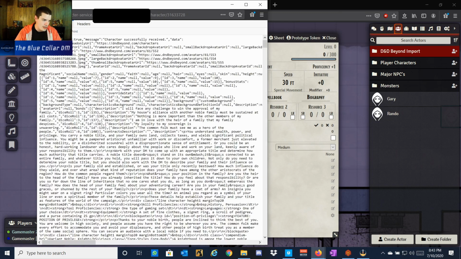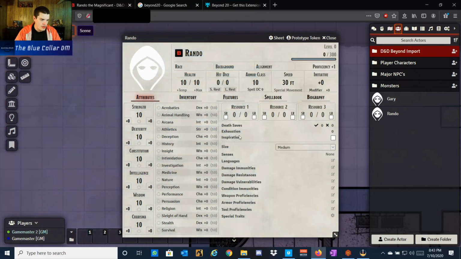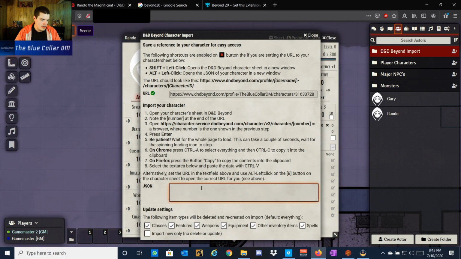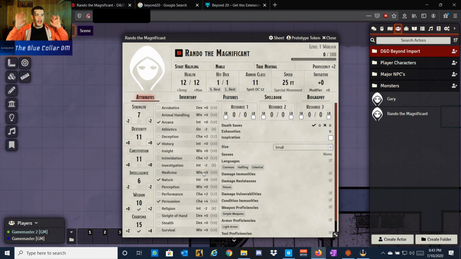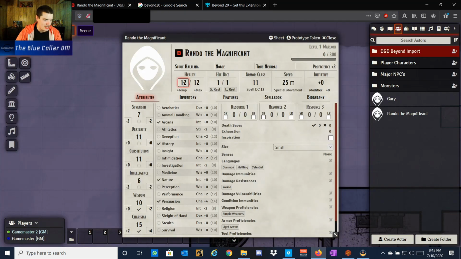Now, you want the raw data here. We're going to highlight all of it, copy it, get rid of that, go back into our little B here, and paste it in here. Now it's going to add everything to his character sheet and update it all. As you can see, we've got the health, we've got his actual full name now. His hit points, for some reason, are still not coming in right, but whatever, we'll fix that here.